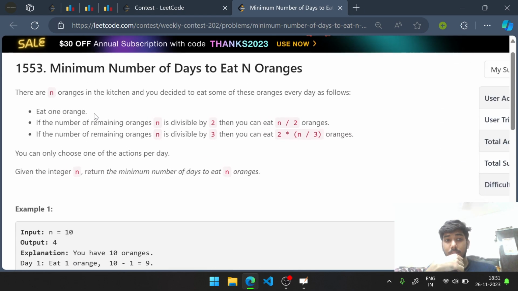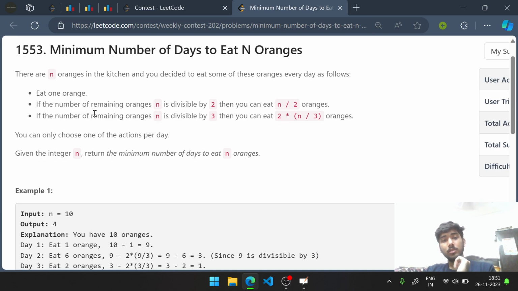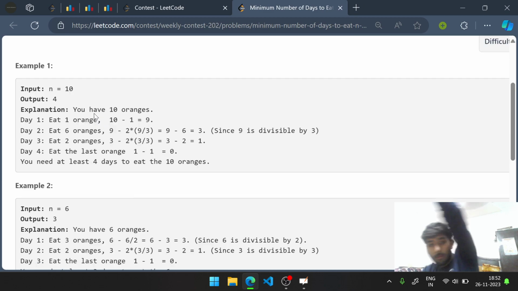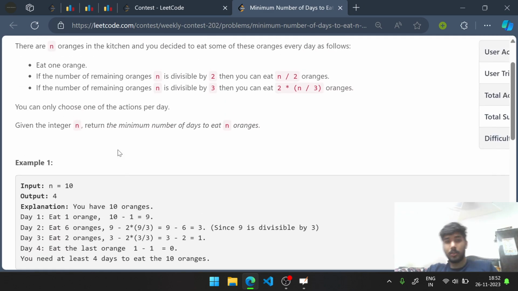There are n oranges in the kitchen, and you decided to eat some of these oranges every day as follows. Eat one orange. If the number of remaining oranges is divisible by 2, then you can eat them. Interesting question.